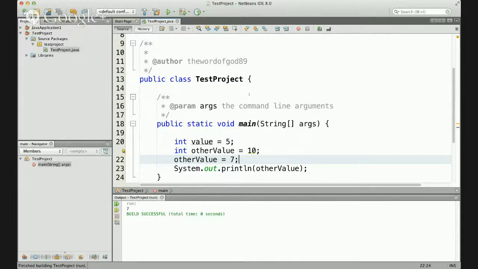Why? Well, because I initially filled the hole other value with 10, but then at line 22, I put the value 7 into other value. Now, what's filling the variable is 7 instead of 10. I've overwritten the initial value 10 with the value 7.